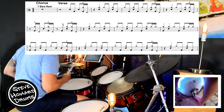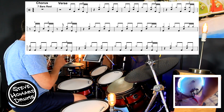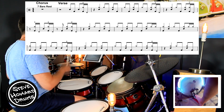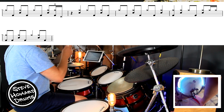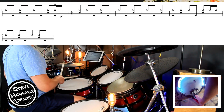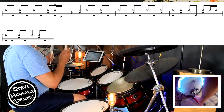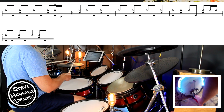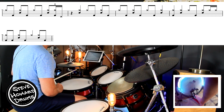Bar 2 goes rest, 2, 3 and 4 and. Third bar, 1 and 2 and 3 and 4, choke again, and the last bar, rest, 2, 3 and 4 and. The next two lines are very, very similar. 1 and 2 and 3 and 4, choke, bar 2 is rest, 2, 3 and 4 and. Third bar, 1 and 2 and 3 and 4, 1, 2, 3 and 4, right, left, that double hi-hat, and the very last bar, 1 and 2 and 3, 4 and into the pre-chorus.